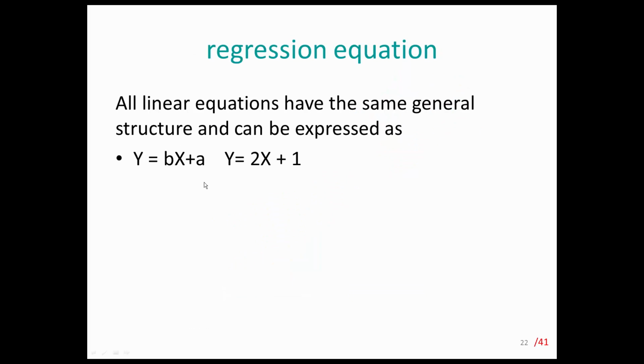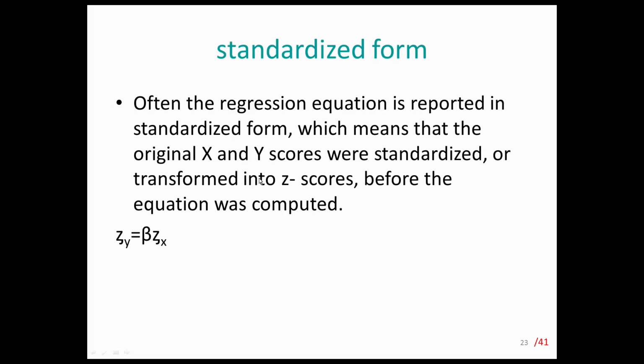The regression equation has the y and x in it, and y is your criterion and x is your predictor. So if you have your participant's score on x, you can predict his or her score on y. There is another formula for regression that's based on z-scores or standard scores instead of using the raw score.